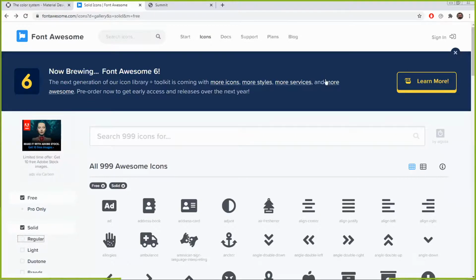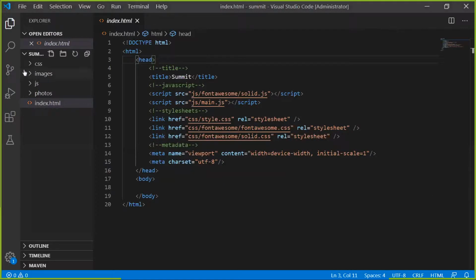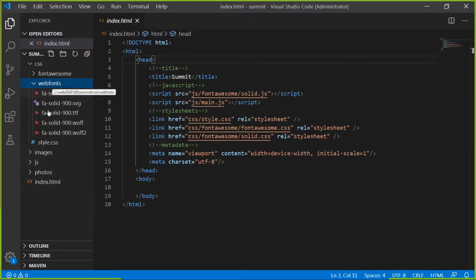Okay. Now you have to download this and apply it to your website and all that stuff. I already did that for you. So where is it? Here it is. So what I did is, in your CSS folder, I downloaded the Font Awesome style sheet. You don't have to do anything with that. That's already there. And I downloaded the web fonts. That's already there.